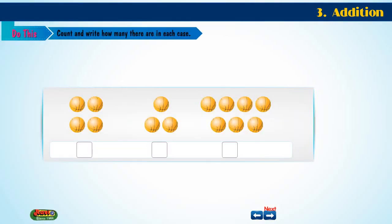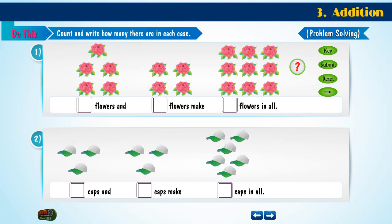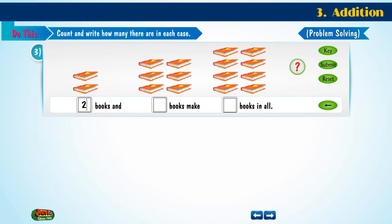Do this. Count and write how many there are in each case. Problem solving. Example, 4 balls and 3 balls make 7 balls in all. Now, do it again.